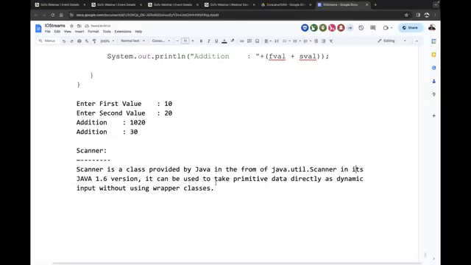It can be used to take primitive data directly as dynamic input without using wrapper classes. Then what next? How are we going to use this? To use scanner in Java applications, we have to use the following steps.